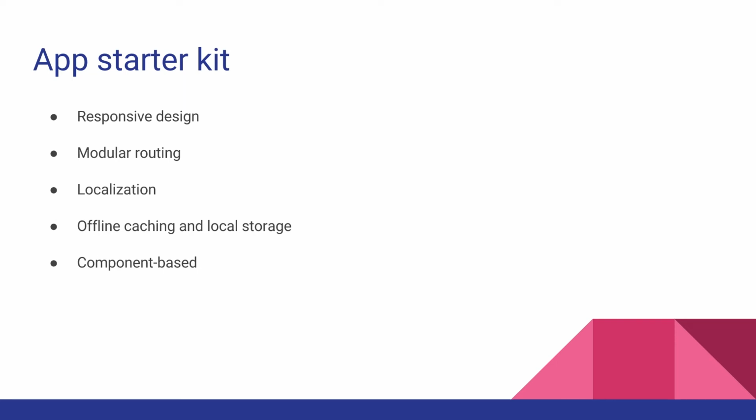And we built our application using the common starter kit. It has responsive design built in, modular routing, localization, and also web offline caching using a web worker, so you can actually load your site, display everything from cache, and then in the background fetch the new data. And everything in this starter kit is component-based.